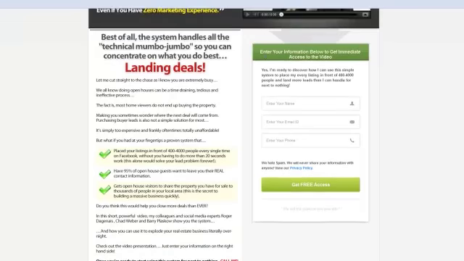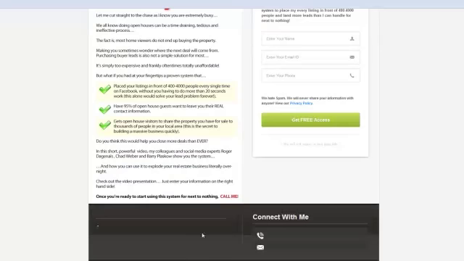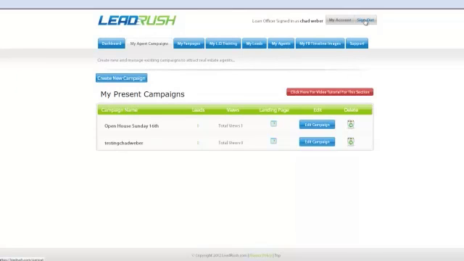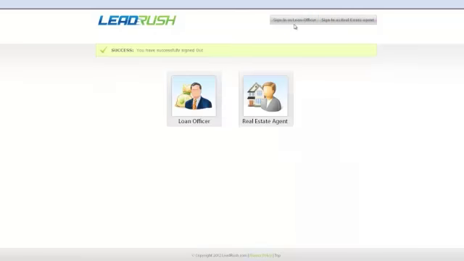So if I really wanted to, I can add their name over here. And once again, maybe down here towards the bottom, you know, put another personal message and tell them how to get in touch with me. So you're just going to do a little bit of tweaking to customize it so it's really speaking to them, so that when you show up, it shows that not only did you target them specifically with that phone call, but also that you took the time to customize this landing page to show that they're more than just a number to you.